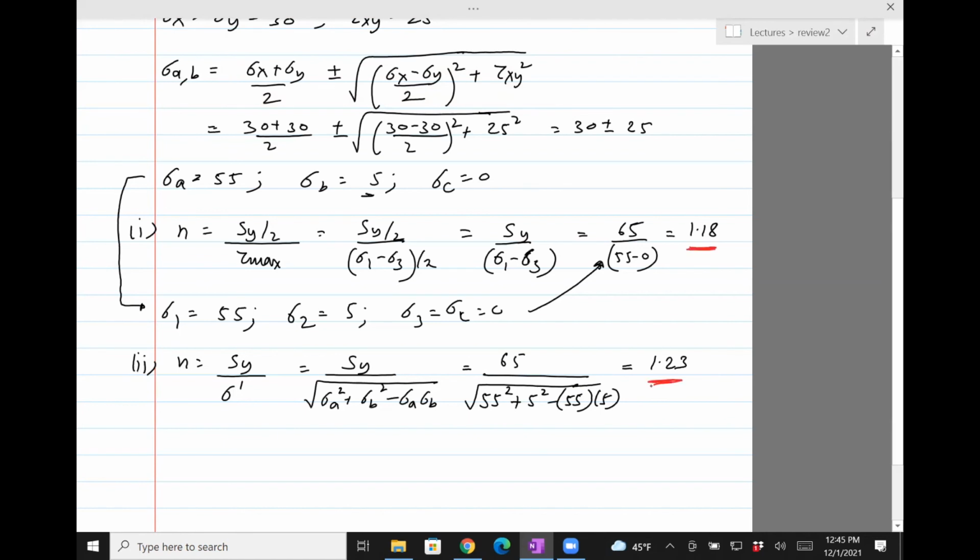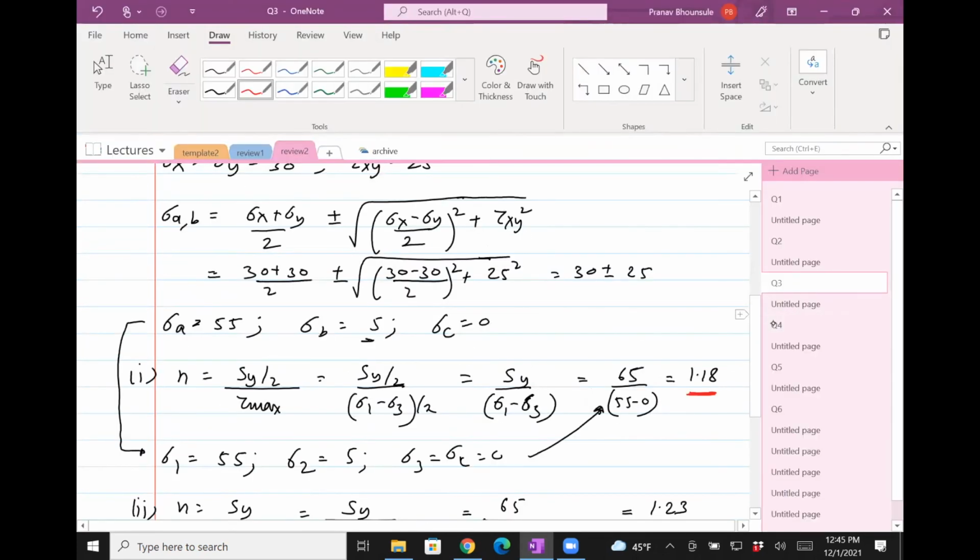Okay, so the distortion energy here is kind of straightforward, but note the maximum shear stress. You always want to number them down in descending order, sigma 1, sigma 2, sigma 3, before you use that in the equation. This was not the case in the term 3 problem, where sigma 3 happened to be sigma B because sigma B was negative, so it was the lowest stress. Okay, so I think we have time for one more. Any questions on this? That's straightforward, right?